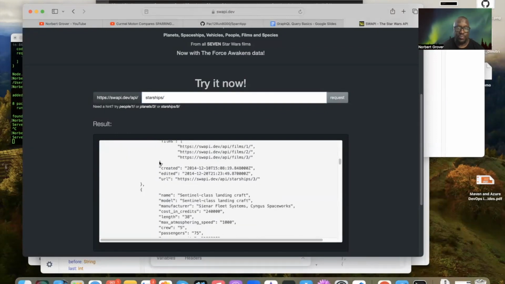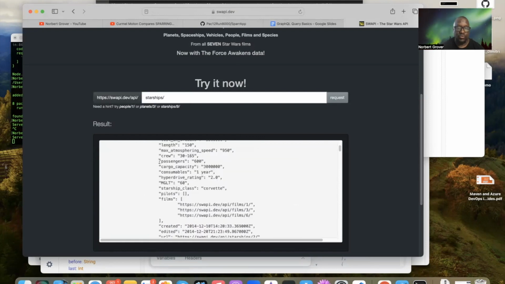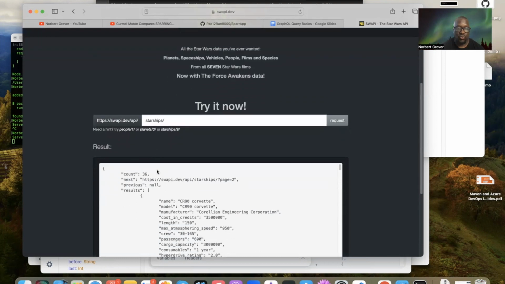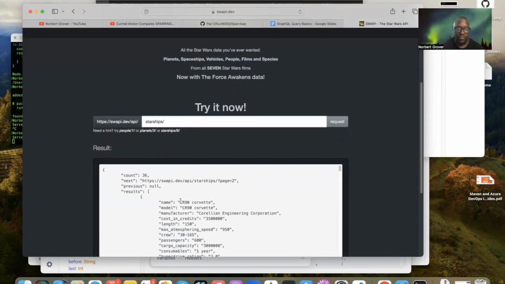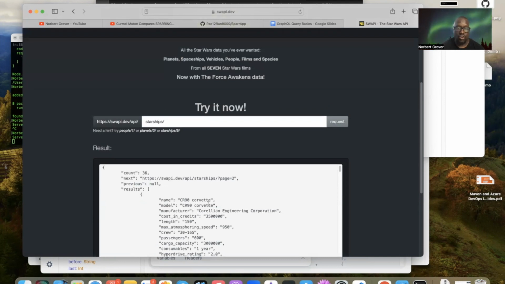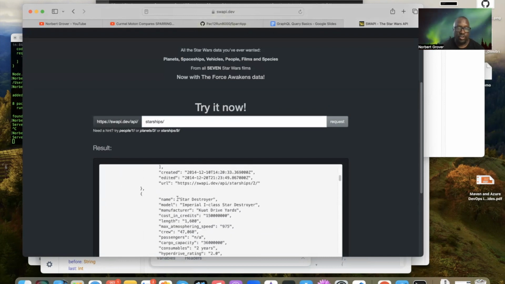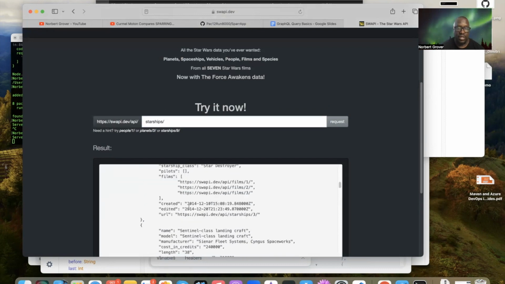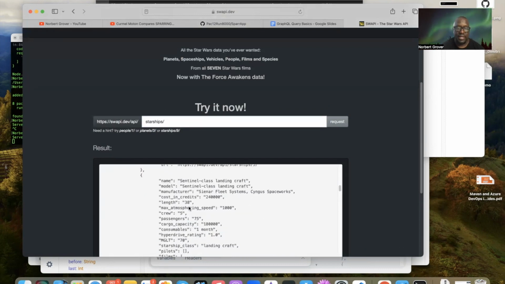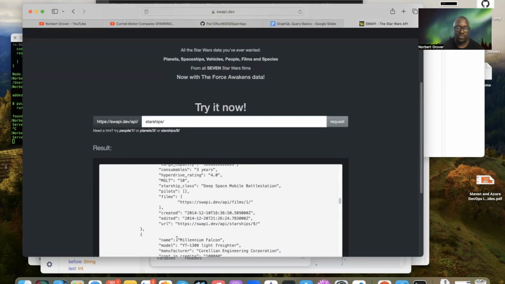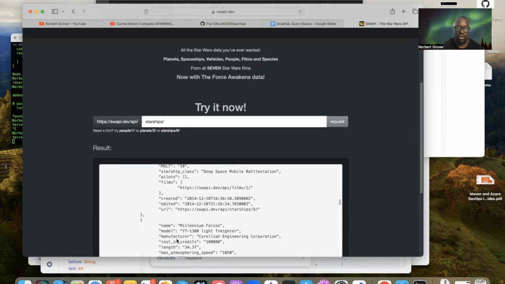Now, this is what a JSON request looks like. One of the first starships is a CR-90 Corvette. Yes, that is a starship from the Star Wars universe. Star Destroyer is the second one, Sentinel class landing craft is the third one, and Millennium Falcon, I'm sure you're familiar with that if you're a Star Wars fan.